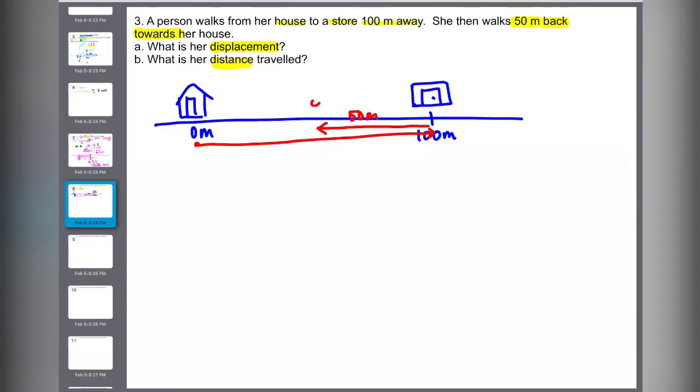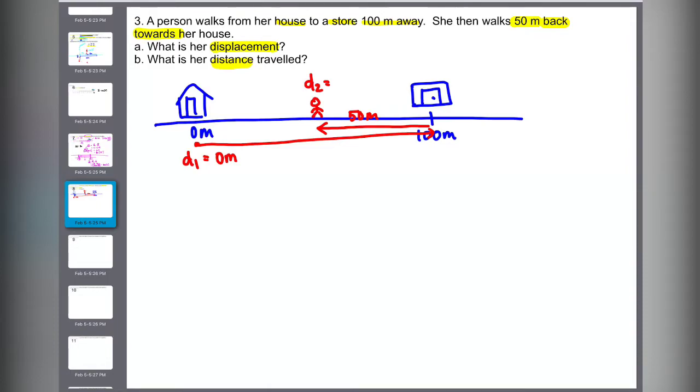So now this person is standing right here. This is D1. This is D2. I need a value with it. You have set up a number line. So D1 is my house. I said I'm assuming it to be 0. If they didn't write it down for you, you just assume and put what you think is right, as long as you clearly show it on the picture. Okay, 0 meters. And where is she now?